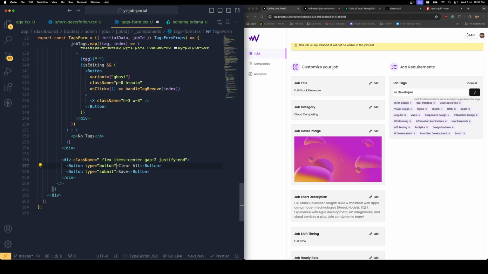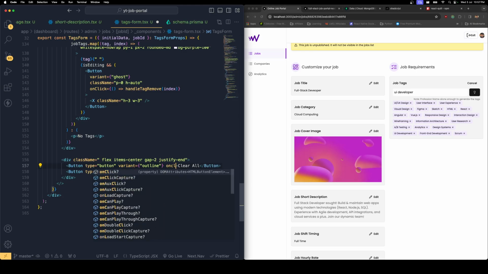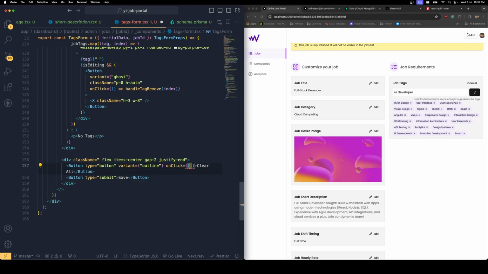So this is going to be the variant of outline, and for this onClick, I'm gonna call a callback function, which is basically going to set setJobTags as an empty array.